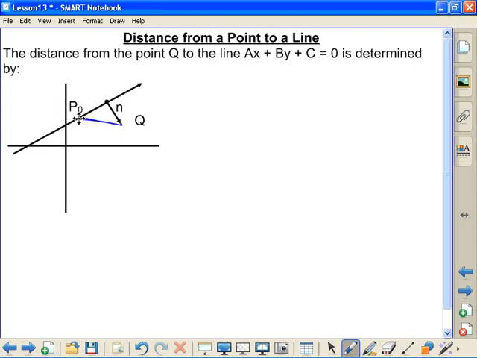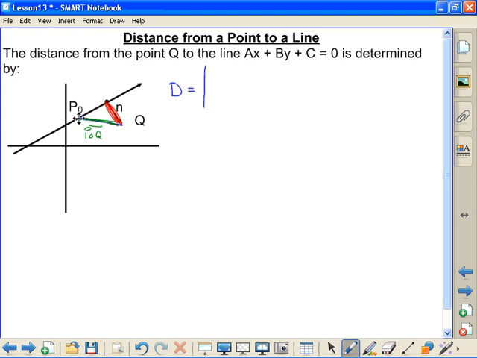So how do you determine that value? We're going to go back to something we learned in the previous unit. In the vectors course, we use capital D for distance, and we want a magnitude. We're looking for a length, so we're looking for the positive value, or the magnitude of. What we're looking for really is the vector P naught Q. We want to find the shadow, or the component, or projection onto the normal vector.